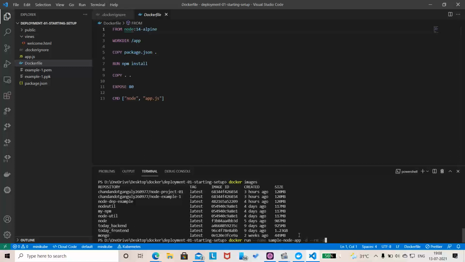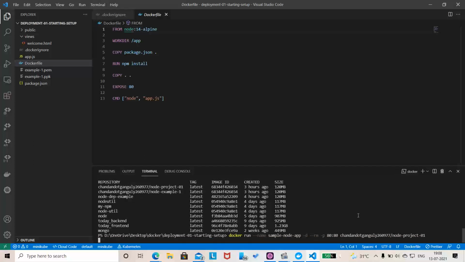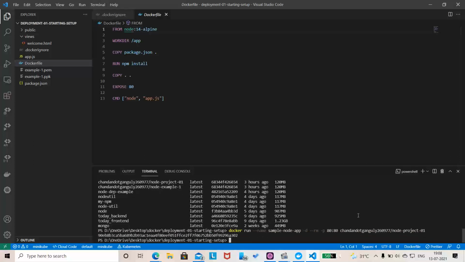We will give a port so that it is accessible, and then we will give the image name. Let me check if I have missed anything. Nothing. So I will just copy this image file and I will put it over here. So the container is now up and running.